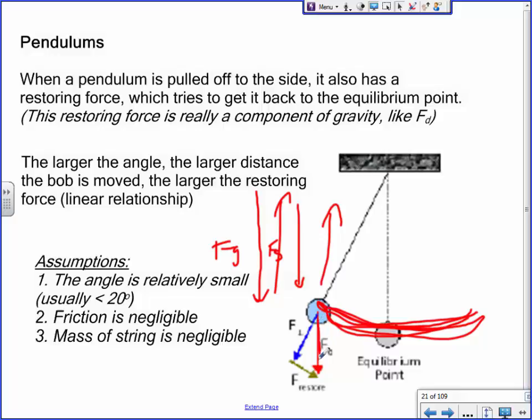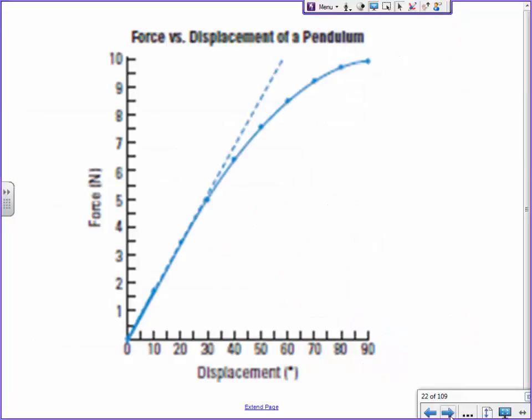Right? Really what's happening is gravity is pulling you straight down, and based on that, there's like a perpendicular force, and there is a restoring force. The idea being that this angle right here should hopefully be that angle right here, I believe. Because really that's the same sort of geometry. So, you know how we used to solve for like mg sine theta, and that was Fd? It's the exact same thing, only rather than calling it a downhill force, you can call it a restoring force, or whatever variables you want to use.